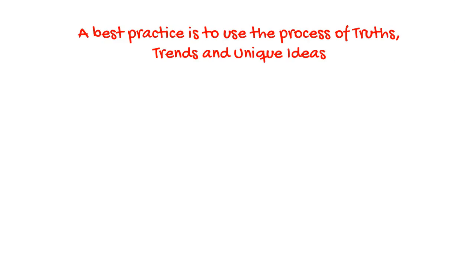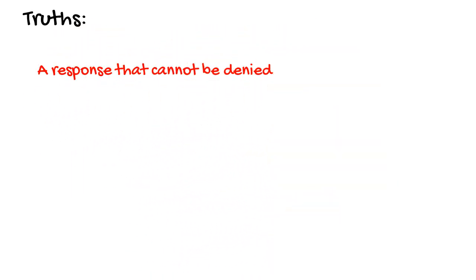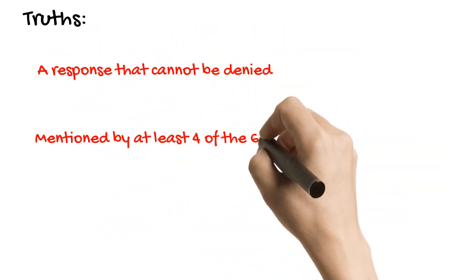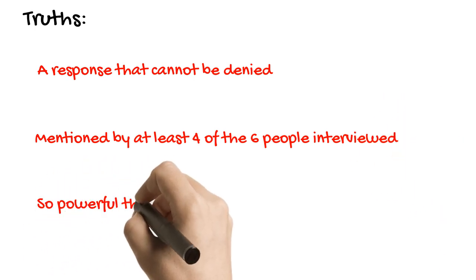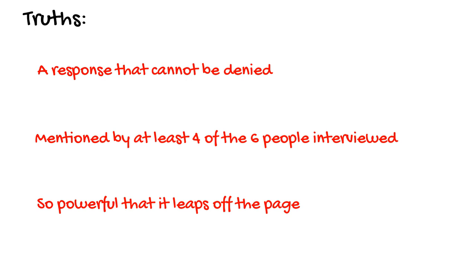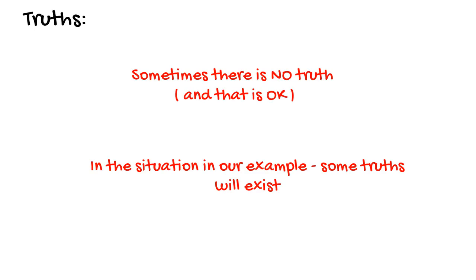A best practice is to use the process of truths, trends, and unique ideas, the same process that you'll see in other designs, such as Genie in the Bottle or the carousel design. Truths. A truth is a response to a question that cannot be denied. It is mentioned or agreed to by at least 4 of the 6 individuals interviewed. It is so powerful that it seems to leap off the page. Sometimes there is no truth.